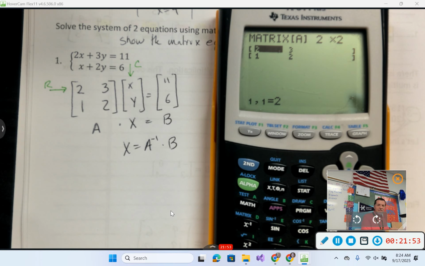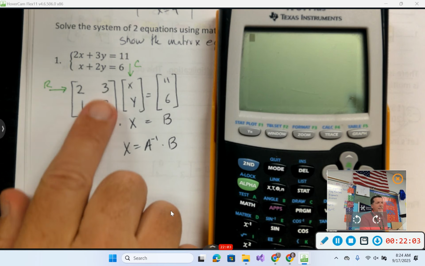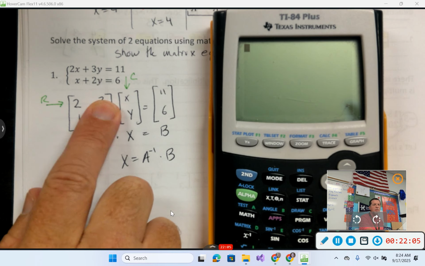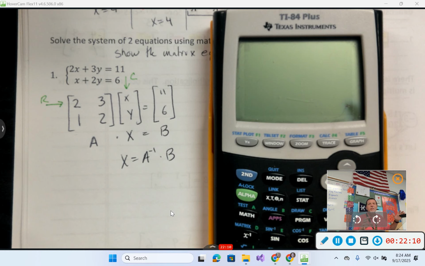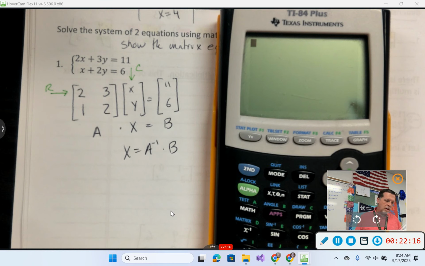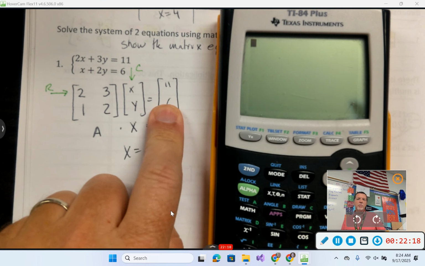Let's exit. So second quit, get out of that. And then we're going to do matrix B. That's what element it is, the name of the element: 1,1, 1,2, 2,1, 2,2. But you can see where it is on the calculator, so you don't have to know which one we're talking about. By the way, that's also R, comma, C. So everything's RC. Okay, I need to do the same thing with matrix B.